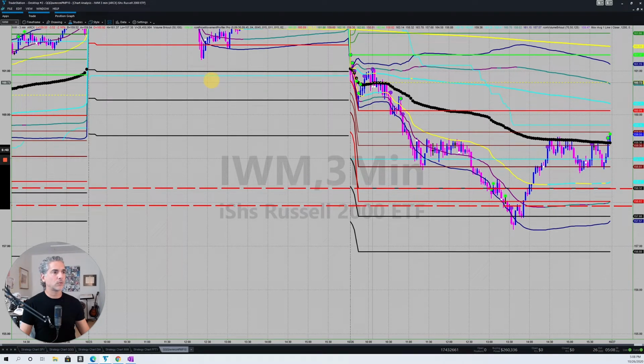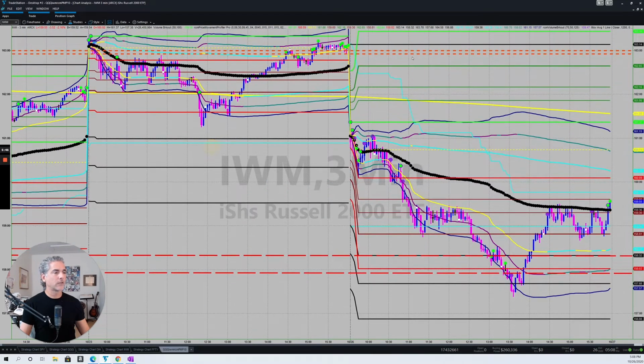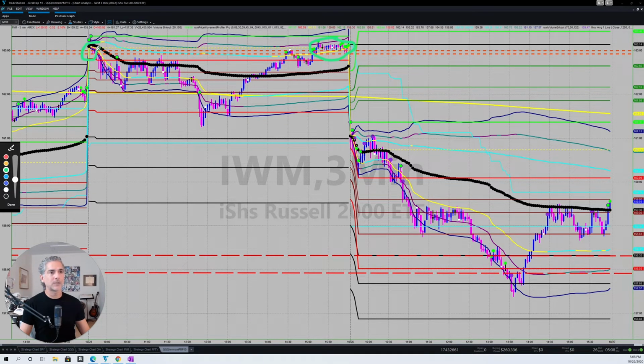If I pull this screen down a little bit, the resistance is all the way up here on gamma, which is 163. So we gapped down from, notice how the night before we closed right at the gamma location. I mean, it was incredible. It traded there most of the day yesterday, right? Broke, gapped above it, sold off, went right back to it.